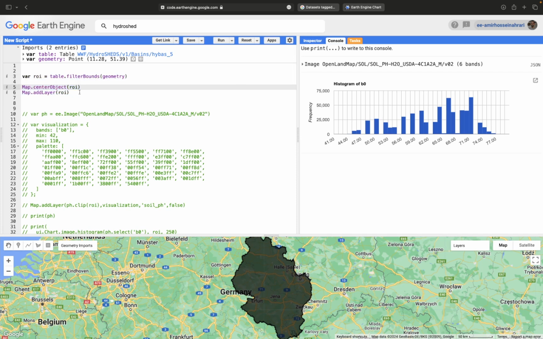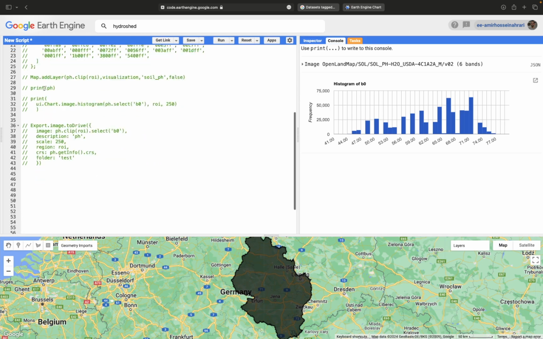That should be outside the function structure, and it is necessary for the next processing steps as well. So we have a variable that selects the target basin through the geometry we defined, then plot it and center it on the map through Map.addLayer and centerObject.